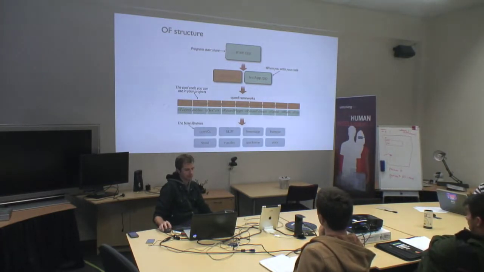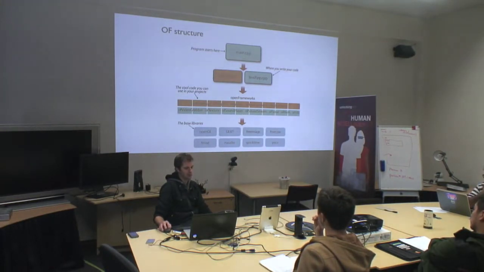So if we start at this bottom level, we have the base libraries. So OpenGL, GLUT, FreeImage, FreeType, OpenCV, the Kinect SDK, all of these things will be sitting in here. So these are libraries you can download and use in C normally. There's no need to have Open Frameworks in order to use these. But each of these are written by different groups of people. Each of them works slightly differently. Each of these you will probably need to download all the documentation, read through it in order to make them work properly. What Open Frameworks provides is this middle layer.